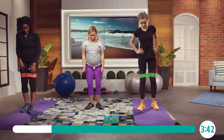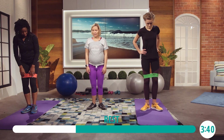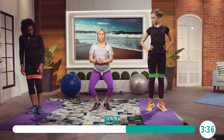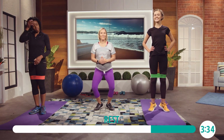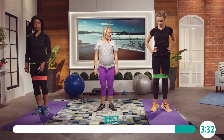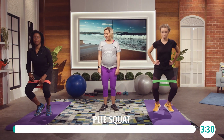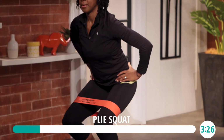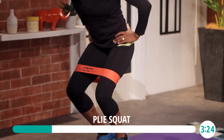Next we've got our plie squat. So toes out, heels in. Once we start, you're gonna lift those heels off the ground and do a little ballerina squat. All right, ready? And let's go. Keeping those knees out, following the toes. Great job. Now, just go as low as is possible.